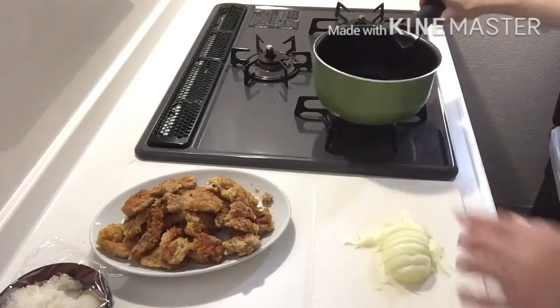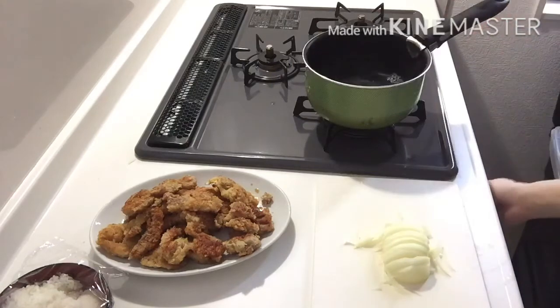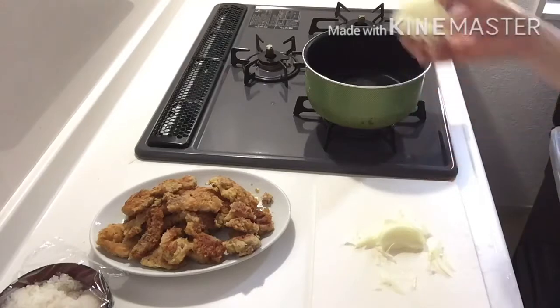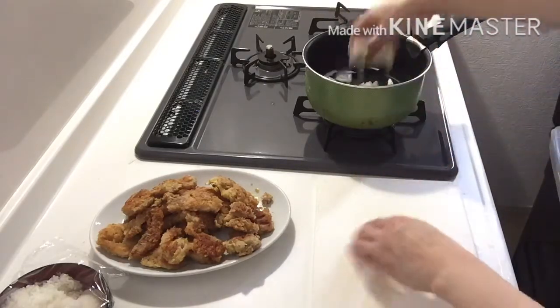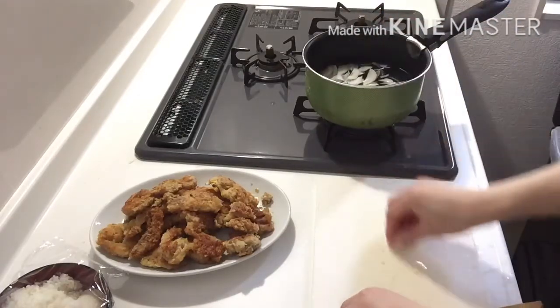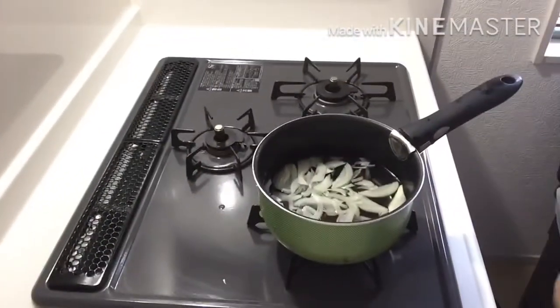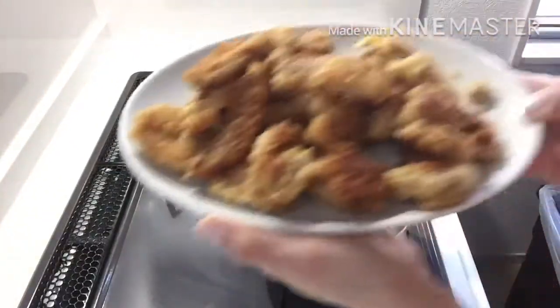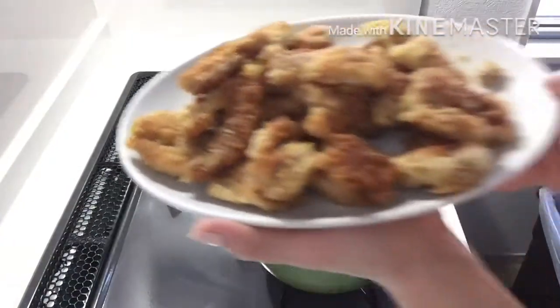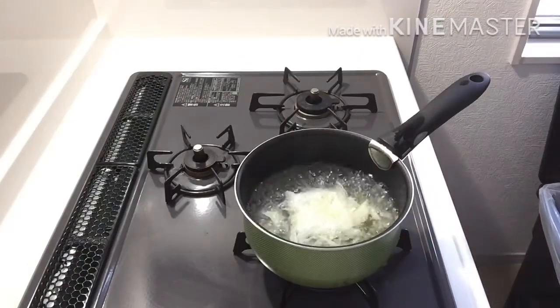Okay. So let's put water. Put the onion. Let it boil, okay? Yummy! Children, it's so yummy! Can't wait to eat! Guys, you see it's boiling.